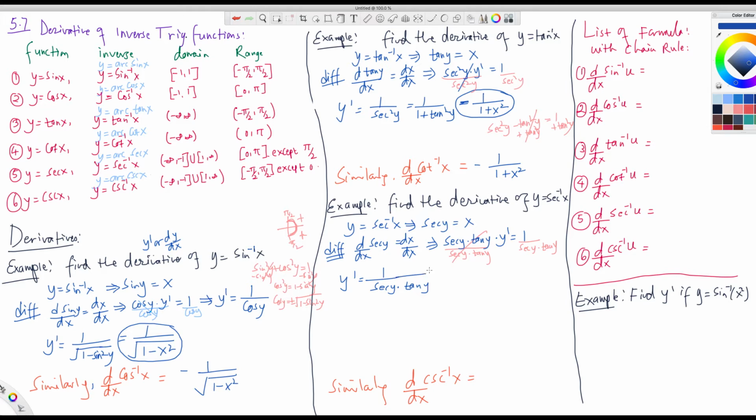So you see that one of the interesting things here is, what is y? y equals secant inverse x, right? When y is secant inverse x, then what is the value of y? y will be between 0 and pi. You see that? When y is secant inverse x, the value of y will be between 0 and pi.